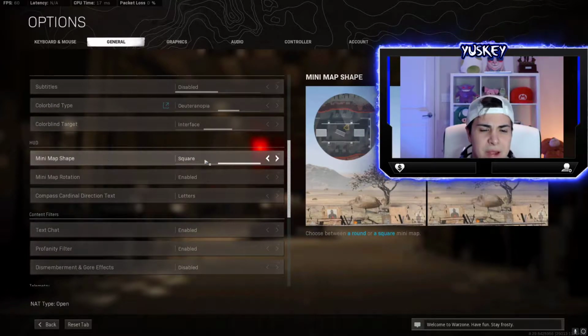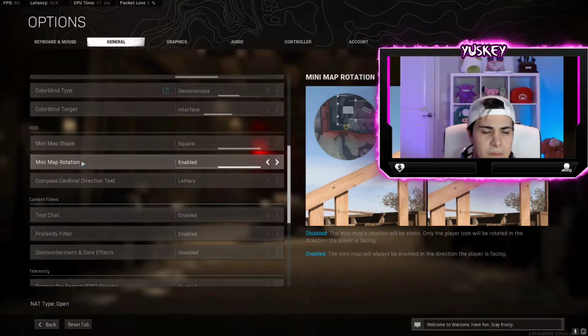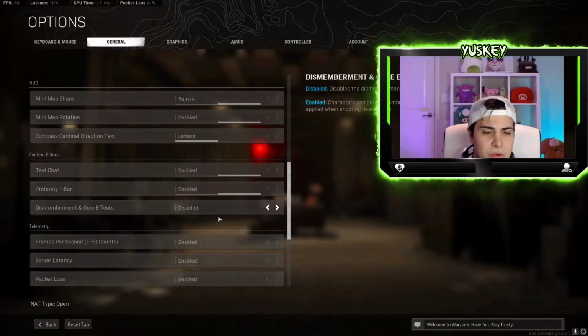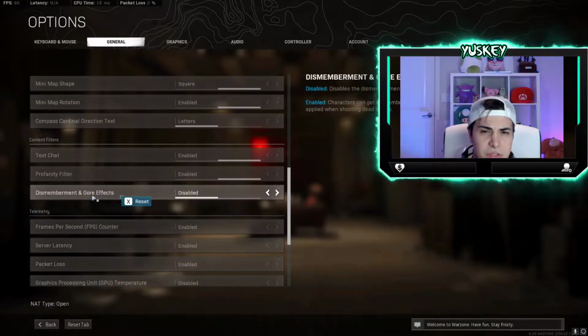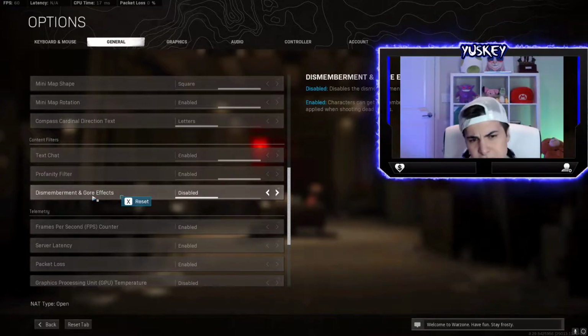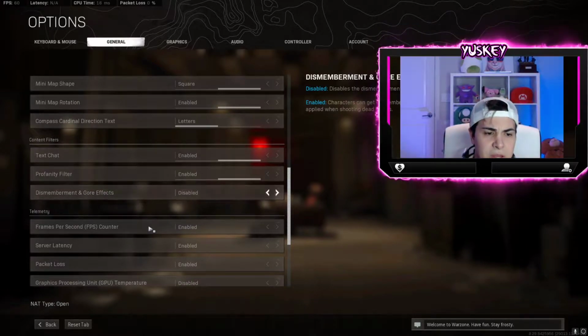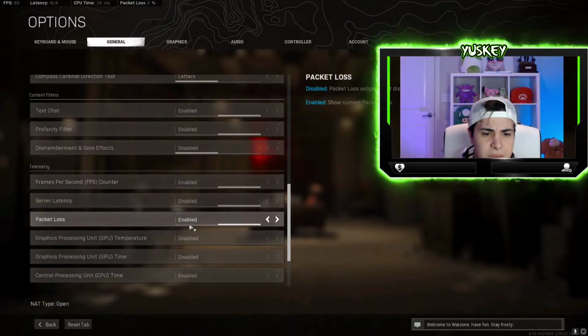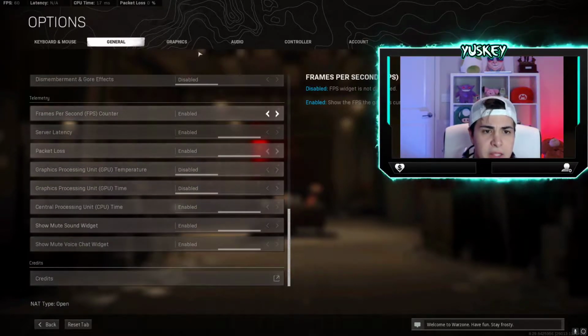And then minimap I have on square, and then minimap rotation enabled, letters, and then here disabled, because this makes you lose performance in game. If you guys don't know, you lose a little bit of performance in game. I have my latency enabled, my frames, packet loss, and everything here, and then graphics.